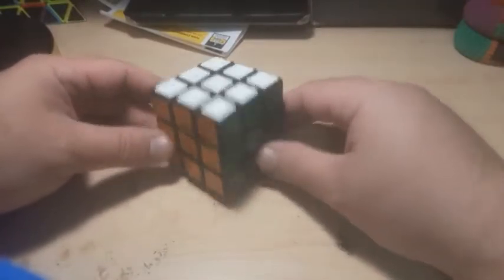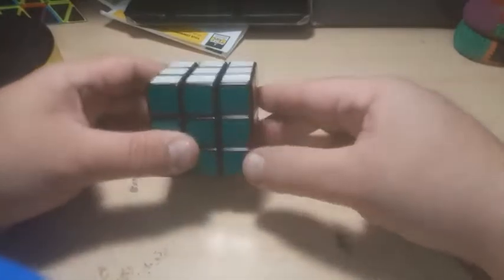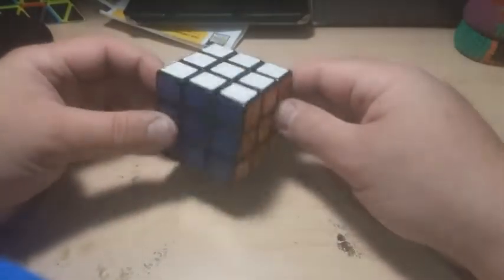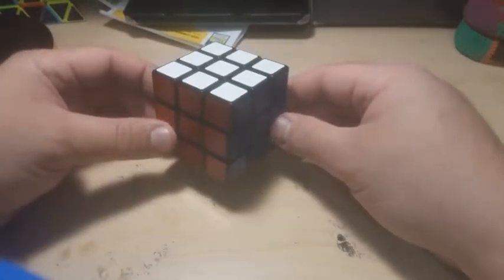Hey, it's me again, showing you some more tricks for solving a Rubik's Cube. So I just downloaded the other video I did of solving the 3x3, and so now I'm going to show you some simpler ones.